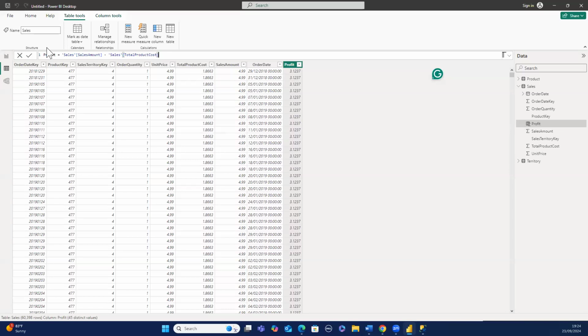So any column you add to any of your tables in your Power BI report, any column you calculated that you derived yourself in any form, in any way, in any manner, is called a calculated column.